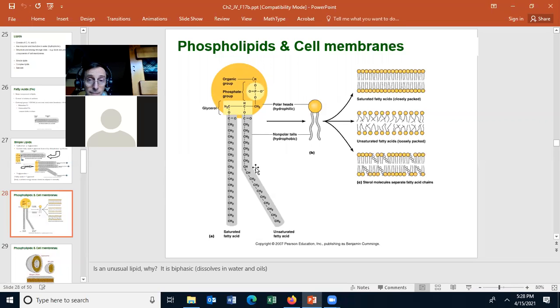Now, I did mention that phospholipid is the main molecule in our cell membrane. It is not the only molecule in our membrane. Animal cells have a cholesterol molecule in the cell membrane, and that's because animal cells don't have a cell wall, and the cholesterol adds support and, what's the word I'm looking for, stability, strength. It adds strength to the cell membrane. And we'll talk about cholesterol in just a little bit. Any question about phospholipids?